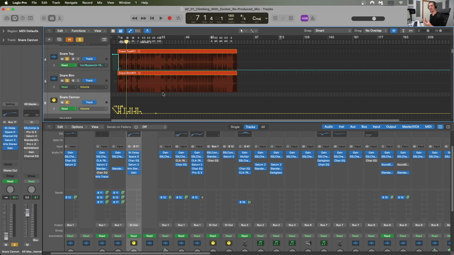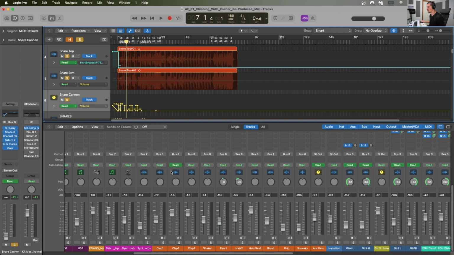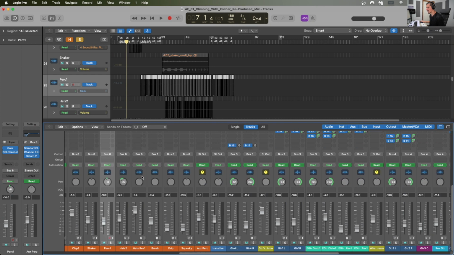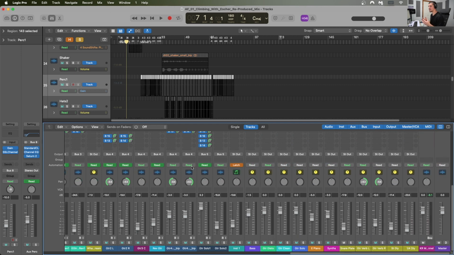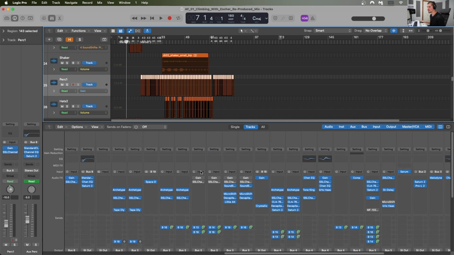In terms of the dimensionality of the mix, we can't have loud without quiet, we can't have wide without narrow, we can't have tall without short, or deep without close. So for example, in the case of width in this mix, I really took a hybrid LCR approach. You can see that only a few elements are just panned slightly off center here, and then the majority of the elements are panned directly to the center, or hard left or hard right. So that gives me contrast between the narrow center elements, although some of those elements are stereo, and then the hard panned left and hard panned right elements as well. In terms of height, I already talked a little bit about pushing those drums back by taking out some of that high-end energy. And then in typical mix fashion, I do a lot of high-pass filtering.